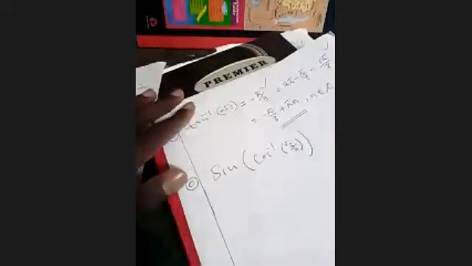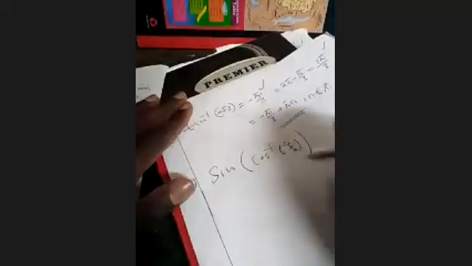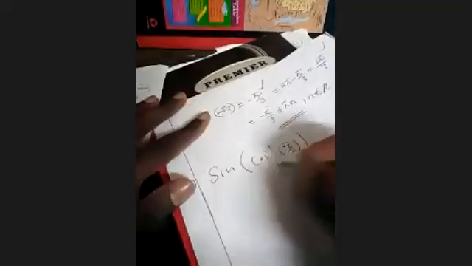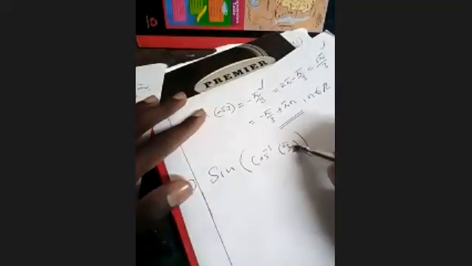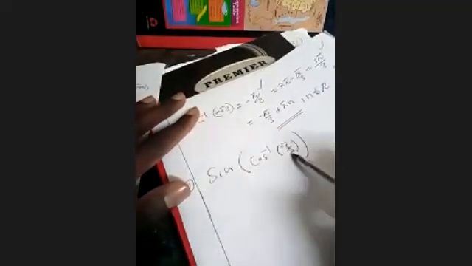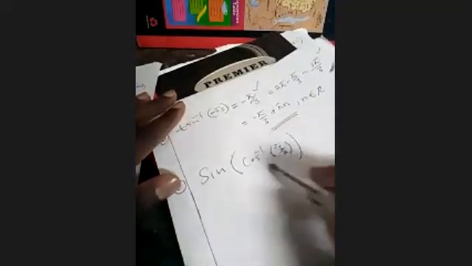All right, let's go to the next one. See, we are talking of this sine of cosine inverse of root 3 over 2. So we know that this is an angle. So don't worry about taking the sine of some angle. Okay, so this will no longer be what we are expecting.